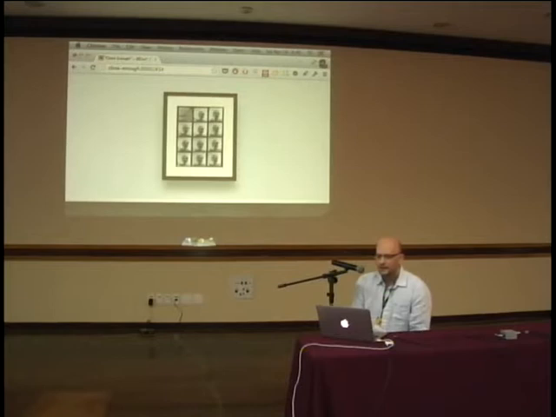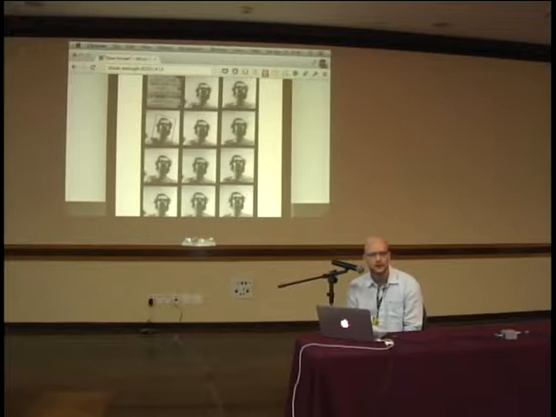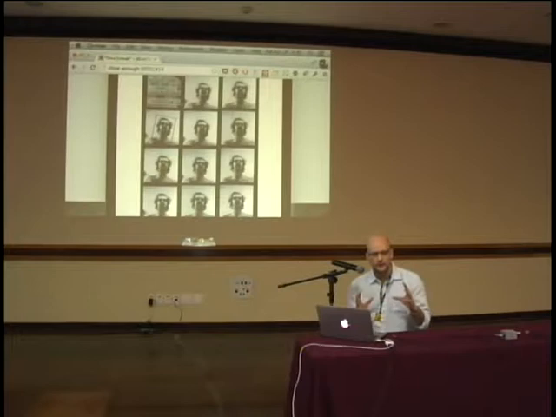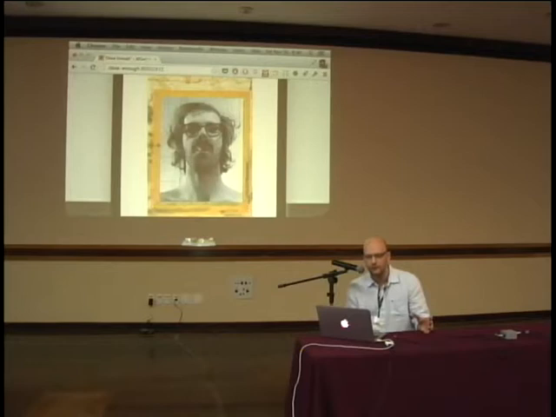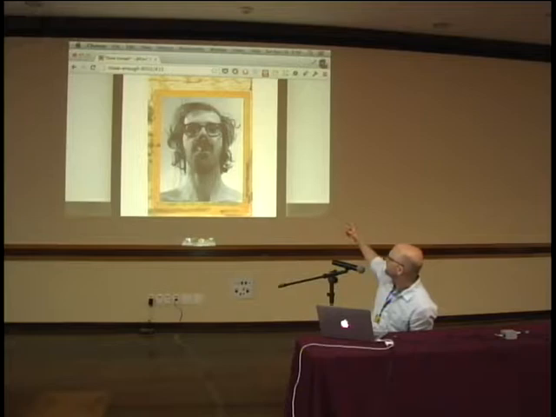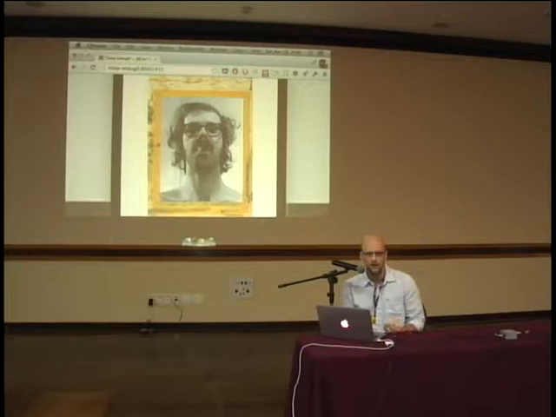I'd like to examine the process Close uses to create one of his heads. He always starts first with a photograph of his subject. The photograph is always closely cropped and uses a short focal length to remove any unnecessary detail from the background. He enlarges the photograph and, using a pen and ruler, draws a grid over it. The photograph becomes what Close calls a maquette, which is a small model, or what we developers might call a prototype. As you can see in the photo, there are small lines drawn across, each one of which he will study closely and reproduce on canvas.